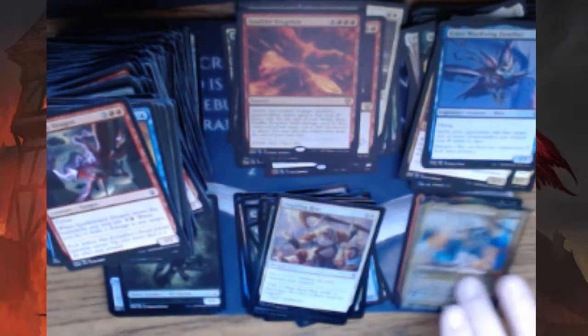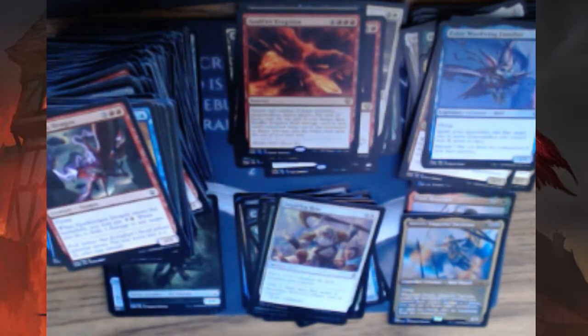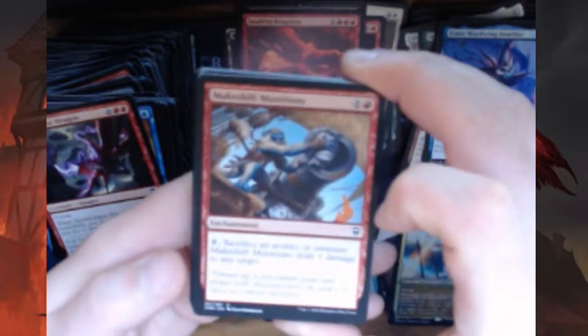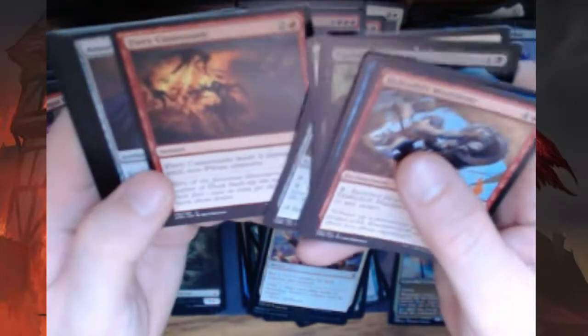Got Derevi and Tuya as the etched. The Soulfire Eruption and Jeweled Lotus are the mythics. Getting used to doing camera like this. You'll have to excuse me being the noob.